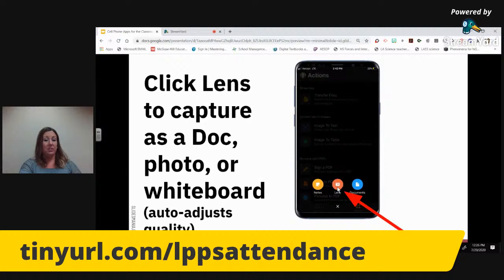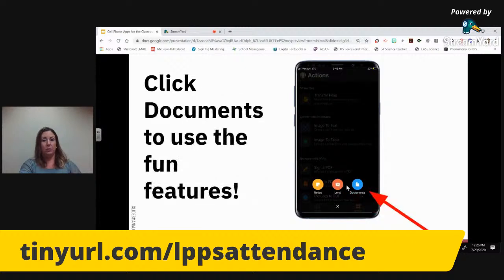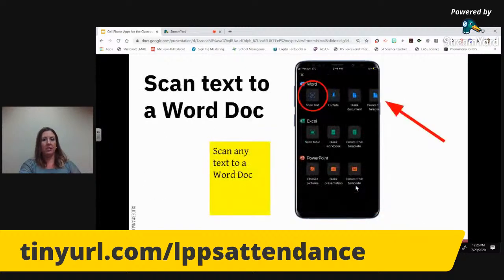Now, the Lens feature, this is the one that I really, really enjoyed. The Lens feature is really neat because you can come in, and I've circled the things that are just super exciting. I had a textbook.